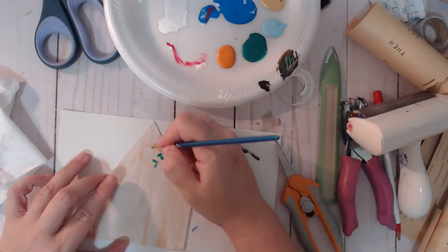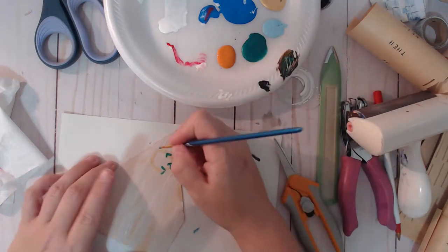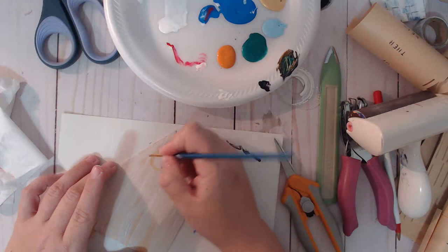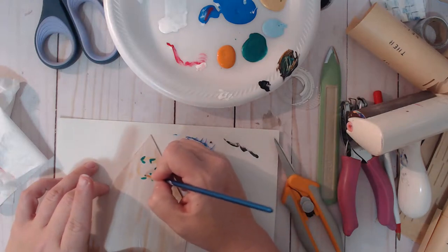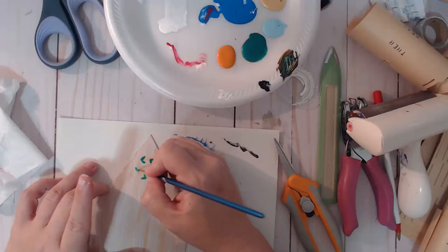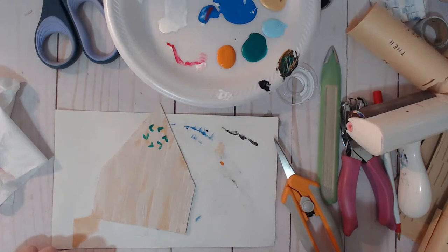Okay. I'm making a V. I'm keeping it going the same way. I'm not changing the direction. All right, so there is part of my wreath.